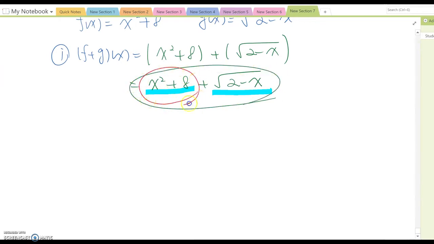So, you know, this form case is all real numbers, but this one case, the inside value cannot be less than 0. So we have to set up 2 minus x cannot be, or just say bigger than or equal to 0 here.